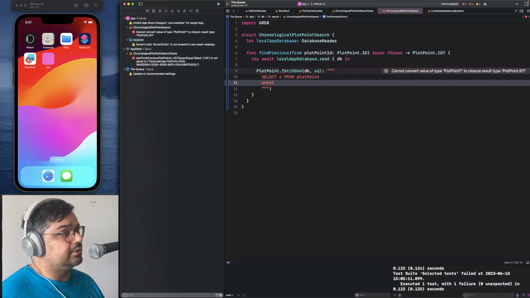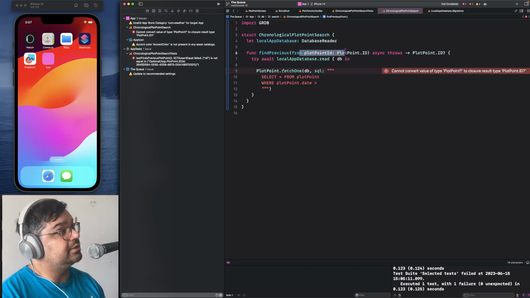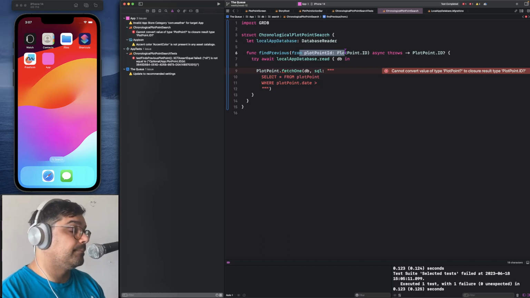Where what? Our plot point dot date is bigger than. So we're passing in an ID. So I guess we need to first find the date of this ID.